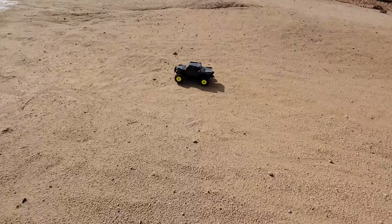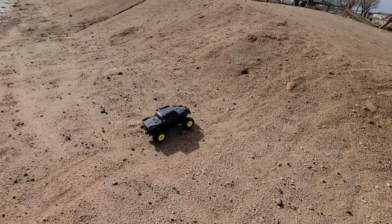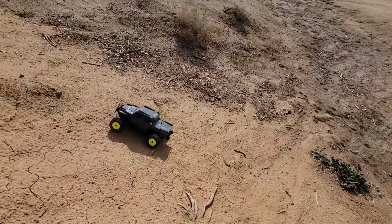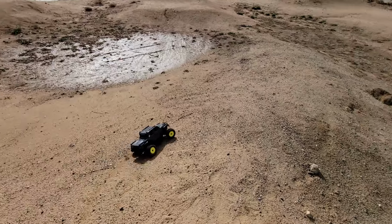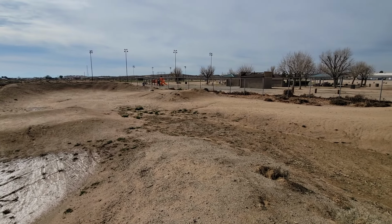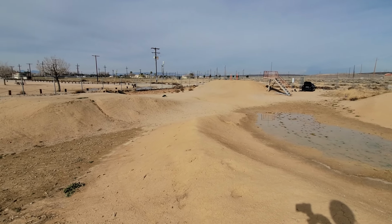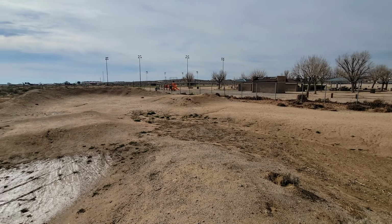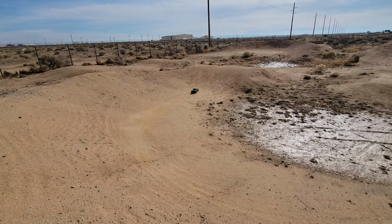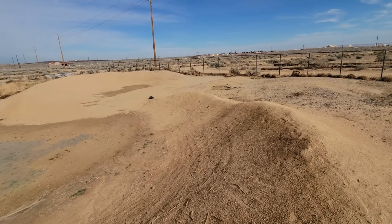It's funny looking now. Best spot for me to stand is kind of over here. Try my best to get as best footage as I can. All right. Ooh, spin out. Try to avoid that mud over there. Oh no! That's exactly what I was trying to avoid. It was a big puddle of mud.